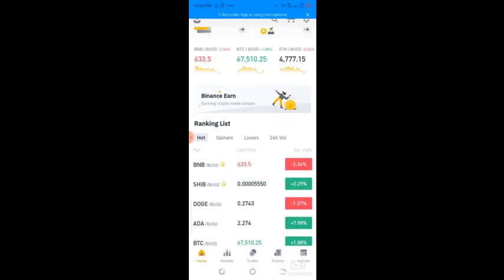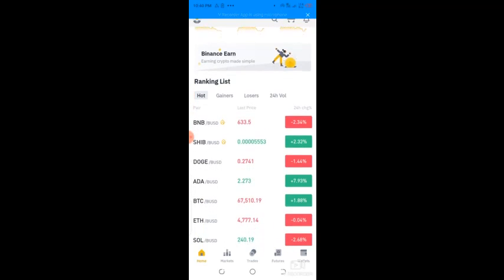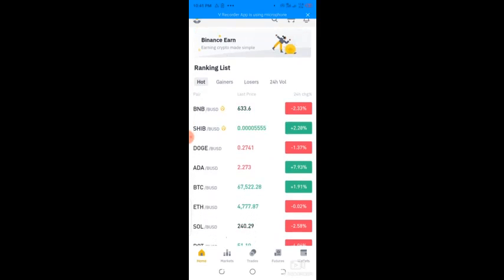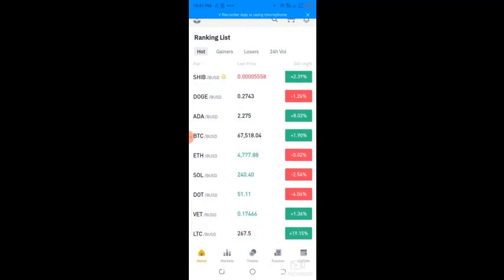Dogecoin is traded with BUSD. BUSD is very, very similar to USDT because they are both stable coins. What do I mean by stable coin? They are coins that don't appreciate in value and don't depreciate in value. They are very, very stable. So you can use it to hold the value of your crypto asset if you are afraid of any future decline in price, and you can later convert it back to that particular currency again.